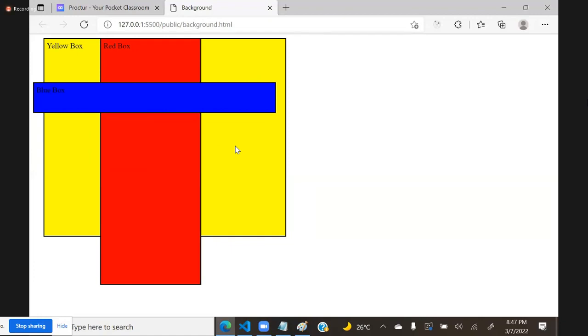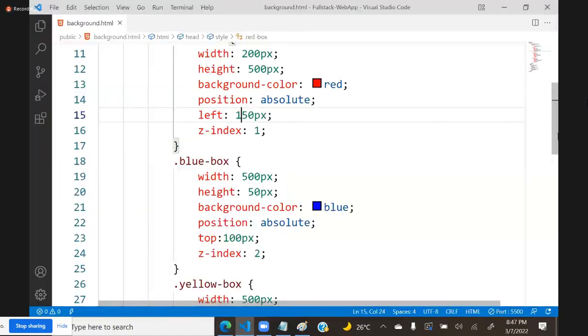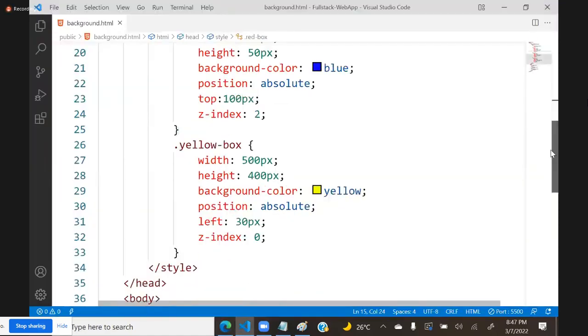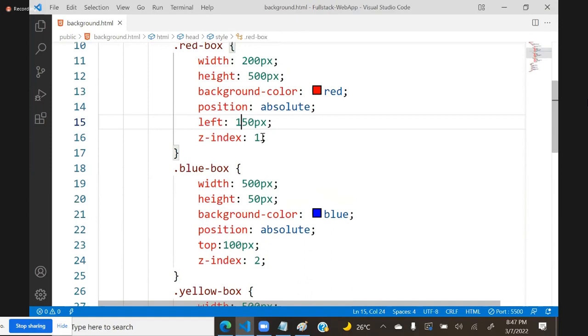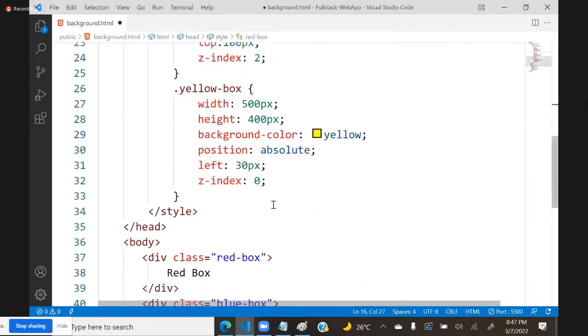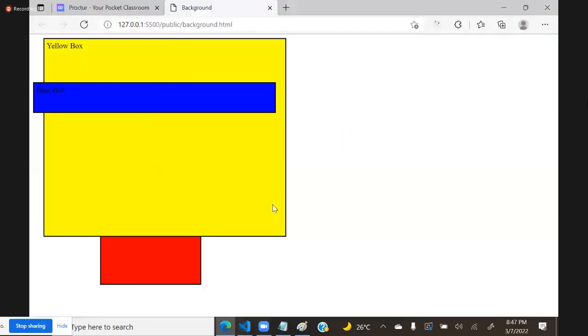I need to bring yellow on top of all, or I need to send red behind yellow. Then what do we have to do? So red and yellow. That means red should be 0 and yellow should be 1. Then it will arrange like this.